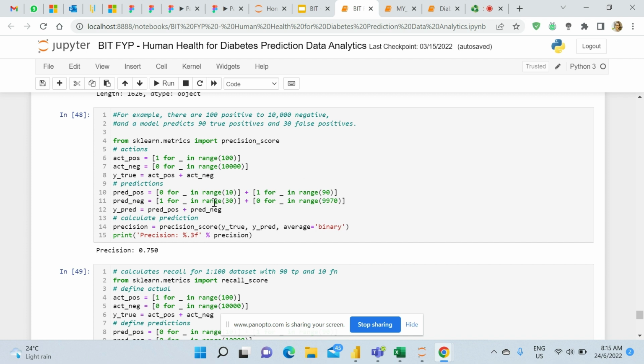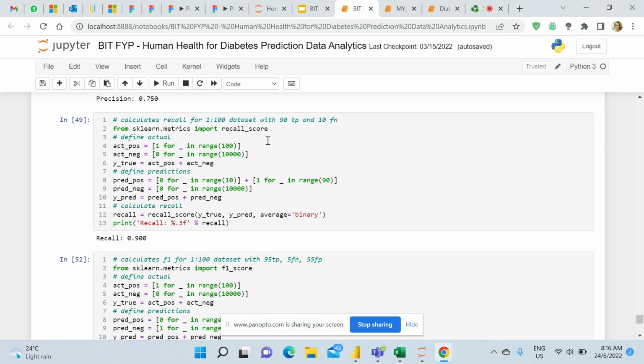Precision is used to calculate in range. For example, in range 10 until 90, then positive, negative, like we have the box positive, negative, true and false, like this. It's the same. Then underscore precision equals 3 decimal number percentage. So this one is like 0.75, which means my data under this precision call scores 75%. Then under the recall method, 90%.